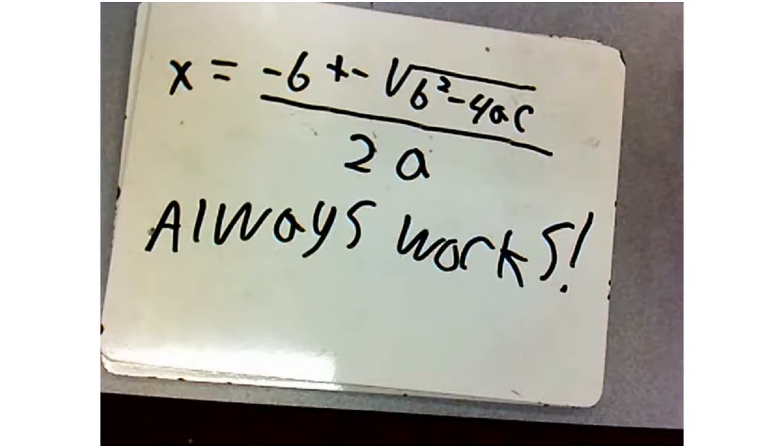The next type is if the b squared minus 4ac under the radical is bigger than 0, but it's not a perfect square, then you have two real irrational roots. So again, if you got 2 under the radical, you'd have the square root of 2. There's nothing you can do about it. You can't simplify it. You can't move it out. You can't do anything. So if it is greater than 0 and not a perfect square, you have two real and irrational roots. You would leave it at something plus or minus radical 2.